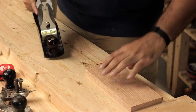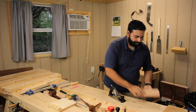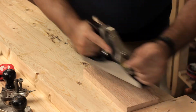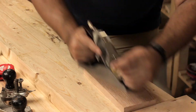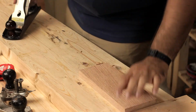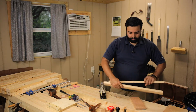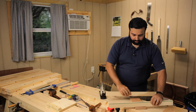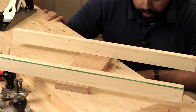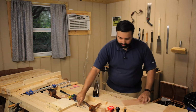I just sharpened the blades of my plane and I set them so they can be flat, and this is looking fairly okay. I'm going to need a couple more shavings and it'll be done. There. It's hollow on the back end. This looks pretty flat, and I'm going to use my bench hooks here. I'm going to use my winding sticks to see if they're parallel. They're parallel enough. I'm going to call this my face.